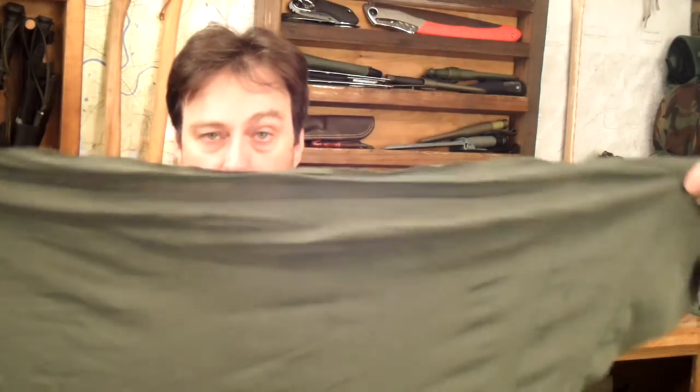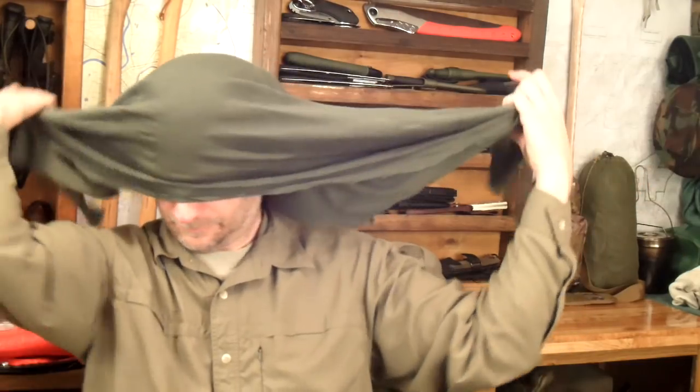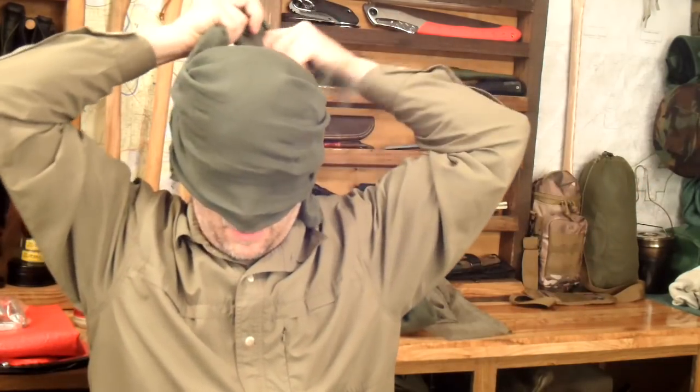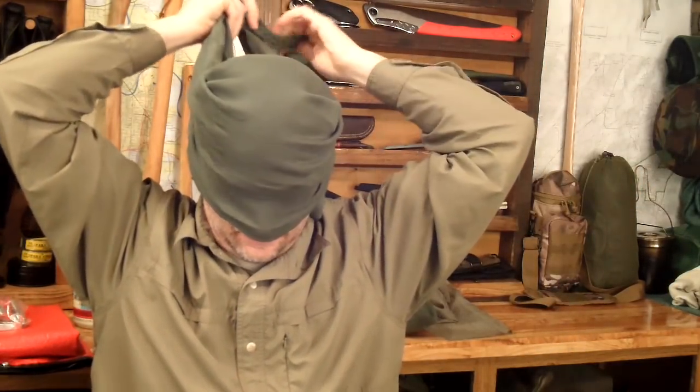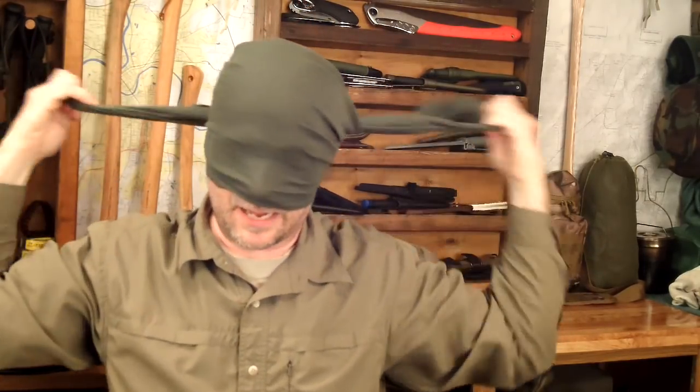Now, the tip of this one's been cut off. The reason it has is I probably used it for char cloth or something else. But the way these things work is you put them down over your eyes, and then you just tie them off on the back of your head. See. You tie it off on the back of your head and then you'll fold it over maybe a couple of times. And what that'll do is give you some sweat protection. See? And it looks cool.